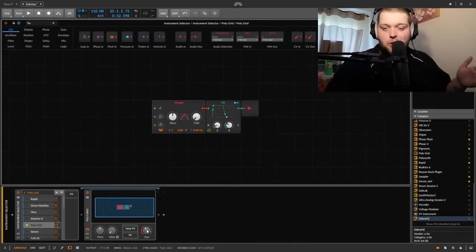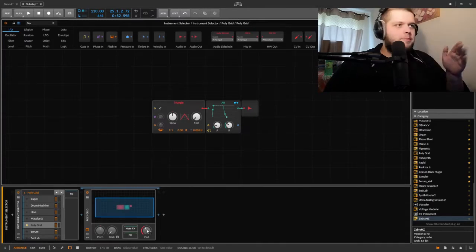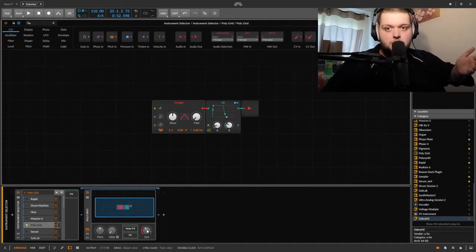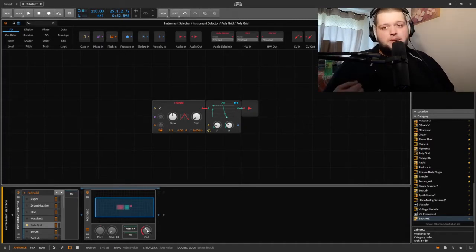So there's a qualifying statement here. You can make Polygrid do anything that you want. You can make it sound like anything. But say you just want to make a pluck sound with some unison on it and just a filter pluck. You're going to be able to do that quicker, and get a better result quicker, in probably another synth. Can you make Polygrid do that? Absolutely. Pretty much the only reason this isn't the top is because sometimes it feels a bit excessive for what you would want to do.